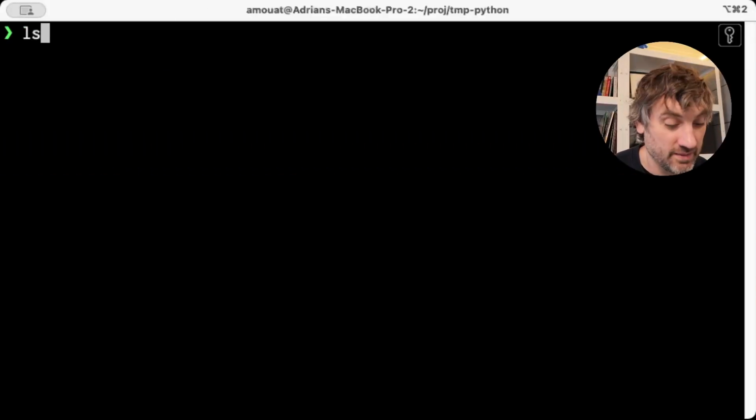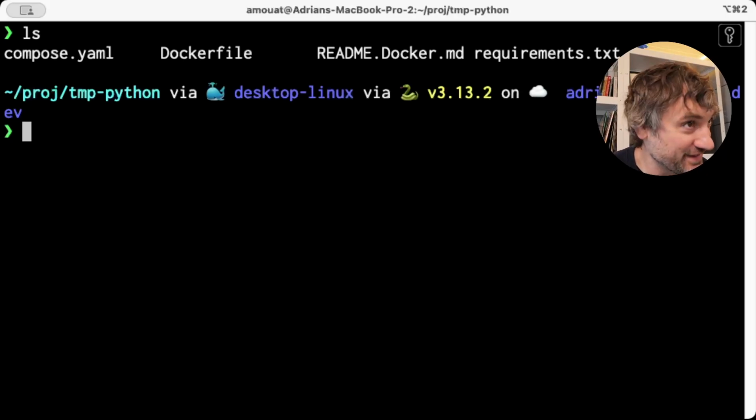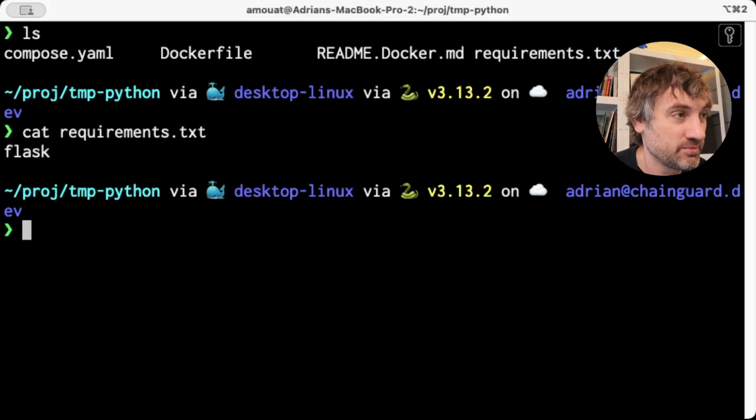Now, rather than go through all the CHPs checks one by one, what I've done is create an example Python project with a fairly typical Dockerfile, and we're going to run it through the CHPs scorer and see how it does. So let's jump to the terminal. So this is the Python project we're going to use. There isn't actually any Python code, but there is a requirements.txt. So this just pulls in Flask, and there is a Dockerfile.